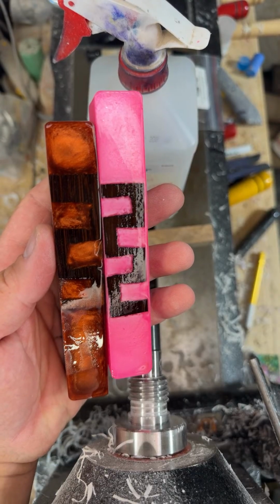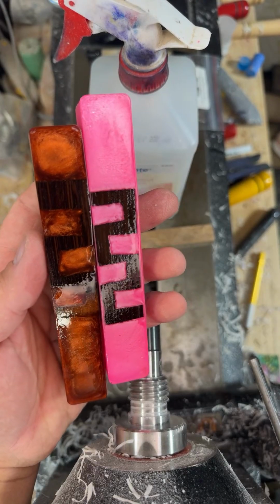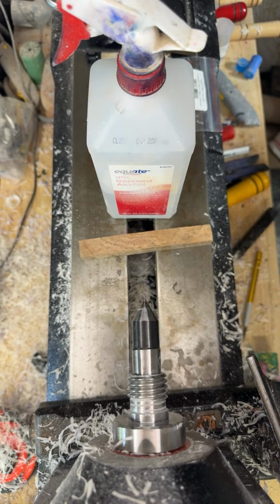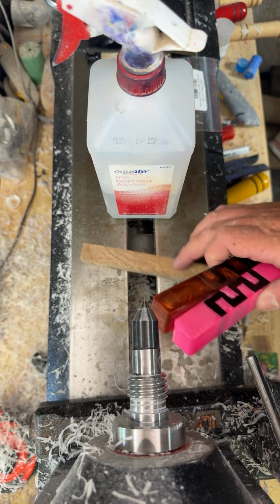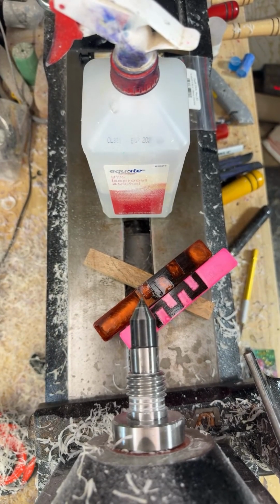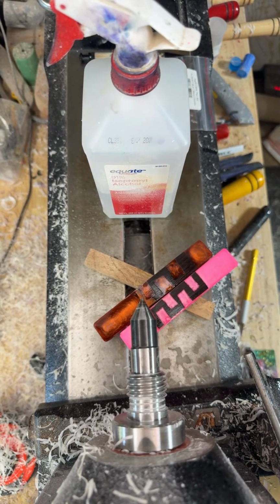What are we thinking? We got to have some votes here. I know Mummer likes pink and black. Ah, the pink. Pink for the win. I'd say the heck with it. Let's cut two of them. If we're cutting them and drilling them, we can get some more hardware. Amber says copper, and Ann says both.